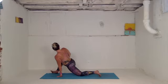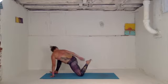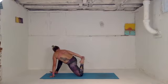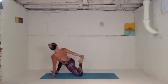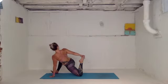Now, as you go through your breaths here, you also have the option to take the bind on this side. Good idea to try for it if you went for it on the other side. And as you're breathing deep into your hips here, taking stock of your body, challenge yourself to keep walking your gaze farther over your right shoulder. Often the first place we find our anchor point is not the final place where our anchor point can rest.